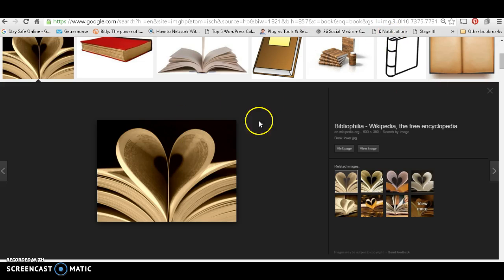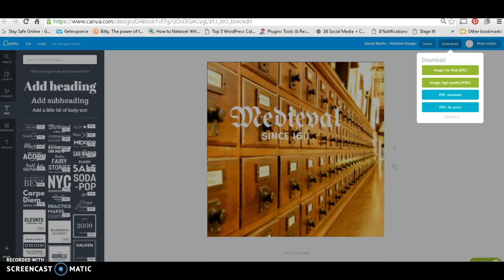The reason why this is important is because this means that this image is labeled for reuse, meaning whoever posted it here says it's okay for you to use it. If it is not labeled for reuse, then it is not okay for you to use it. That means that there's a fee involved or some kind of royalties that would be owed to the person that owns the image. So please be mindful of that. Please be respectful of that. Please adhere to that just to keep yourself in the clear and on the up and up. So just a little sidetrack note for you if you are just getting started with this process.